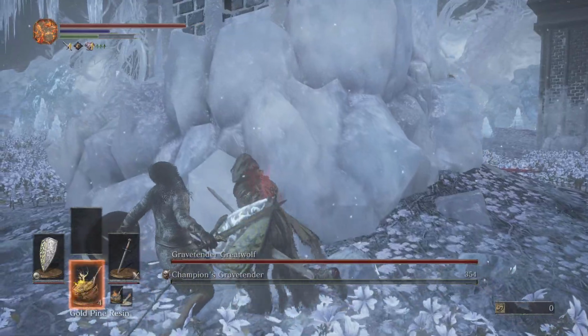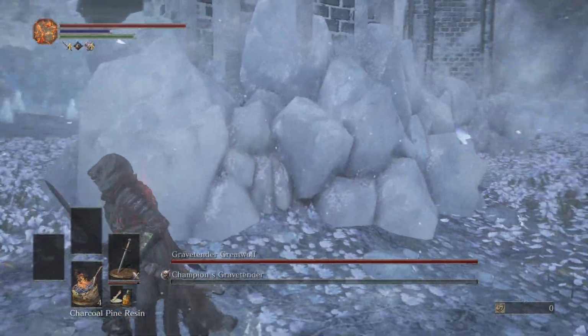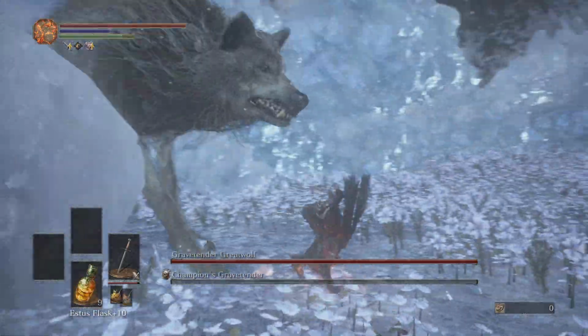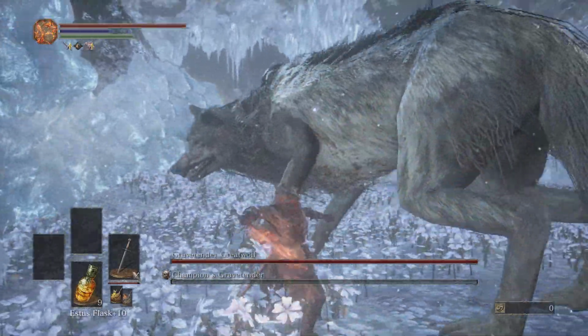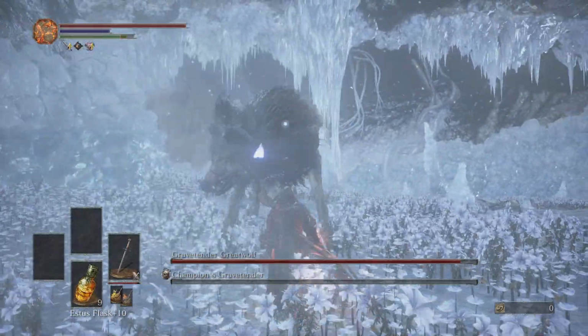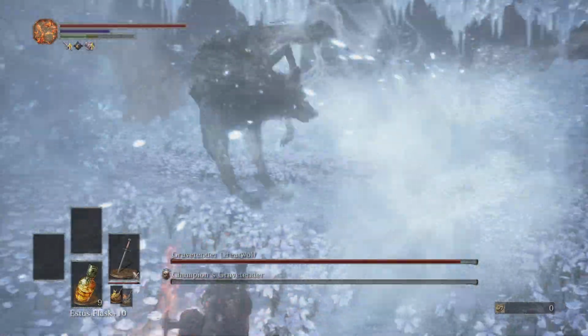Alright, now we can get to the regular fight here. So we're just going to circle until we can buff. Let's get a buff. Now let's get underneath this guy. Charcoal pine resin is going to be your friend here. Get underneath. Dodge through just like Vort.